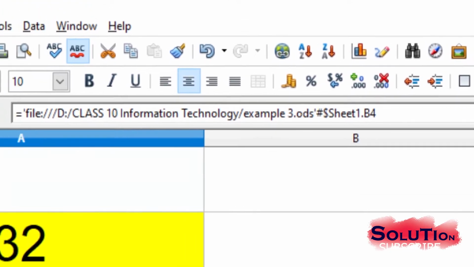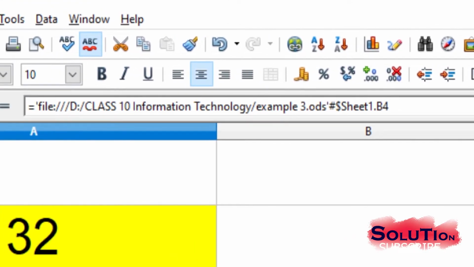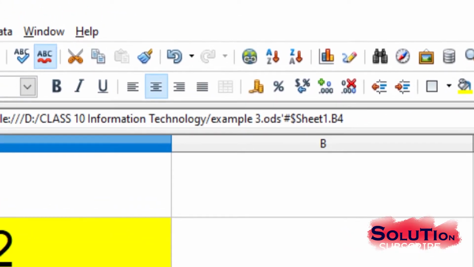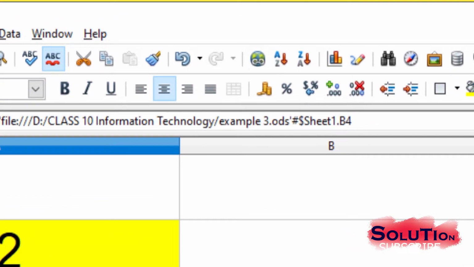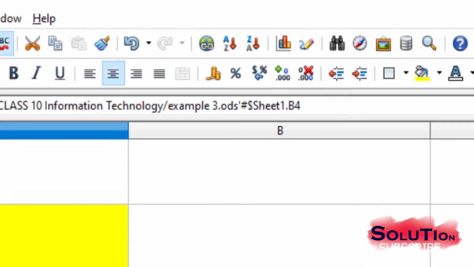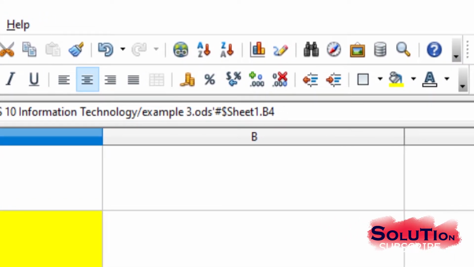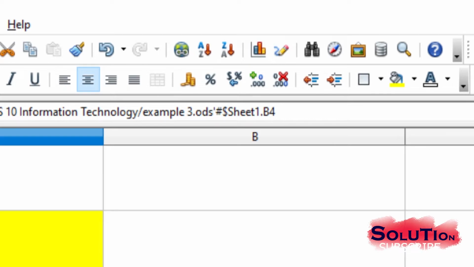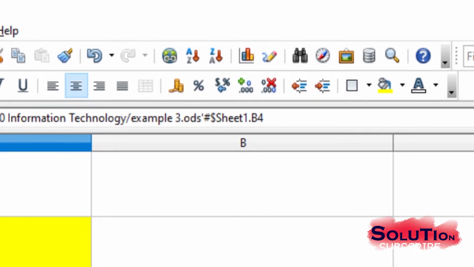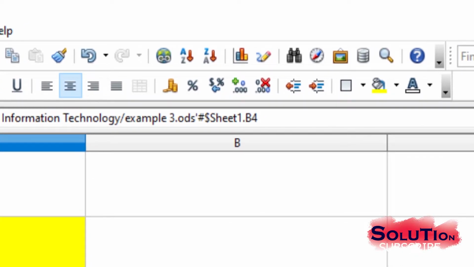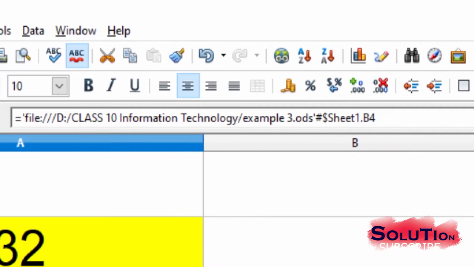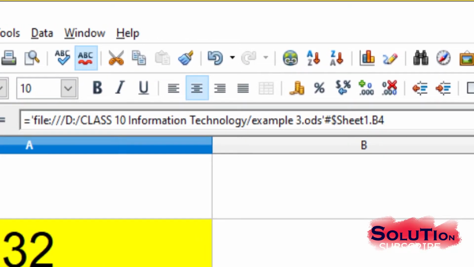The file is under info plus 10 information technology, and the name of the file is example 3. Inside that file we have selected sheet 1, and in sheet 1 we have selected B4. So this is how, with a click, you can take the data.